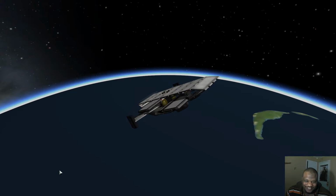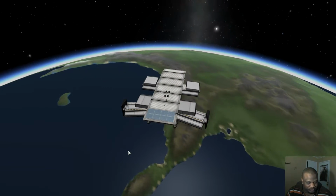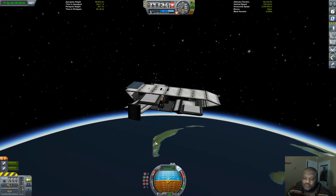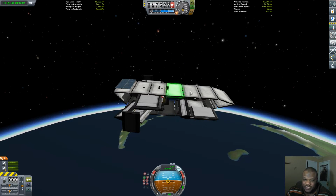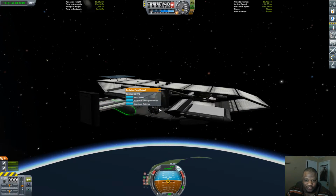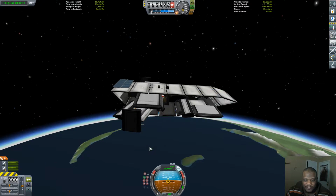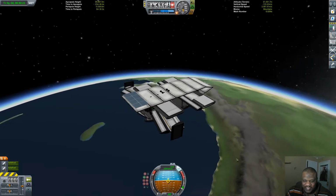Man, that looks awesome. Alright, so we're plunging in full speed here. 2,000 meters per second, 2,252 meters per second. And we're going to go ahead, initialize everything. All radiators are go. Make sure they're all turned on. Yeah, they're all on. Hopefully it'll keep this wing up here cool because this is a scary wing right here. I don't know if that one's going to work right. But we'll find out. Even if it keeps this solar panel cool, that would be fantastic.